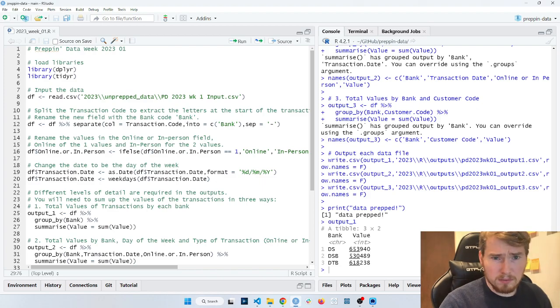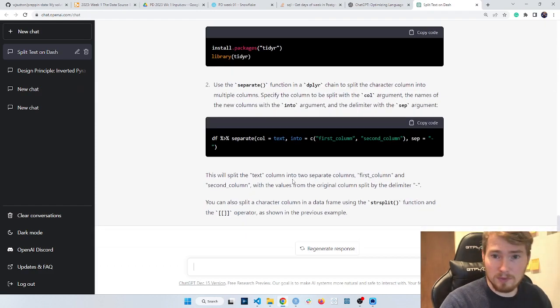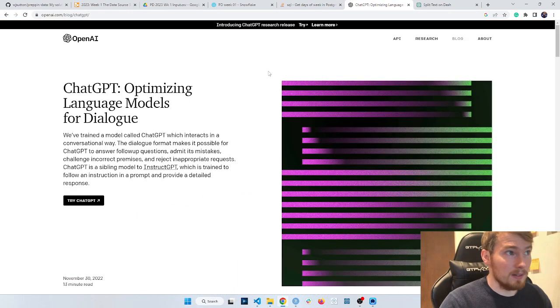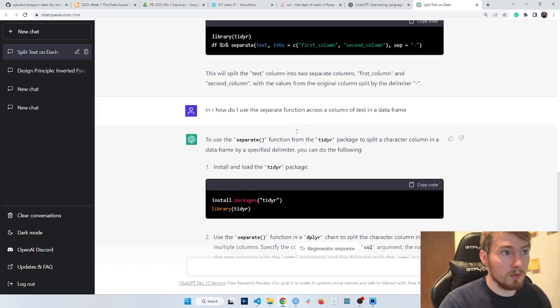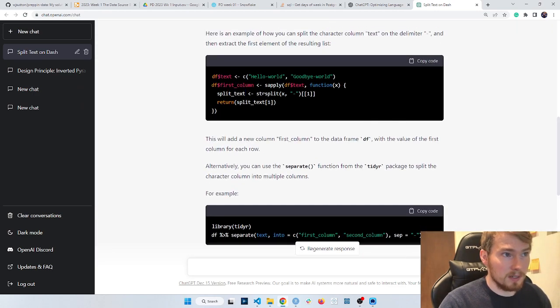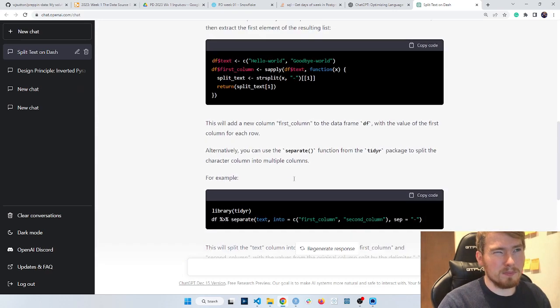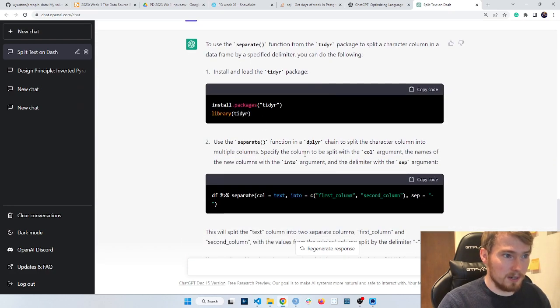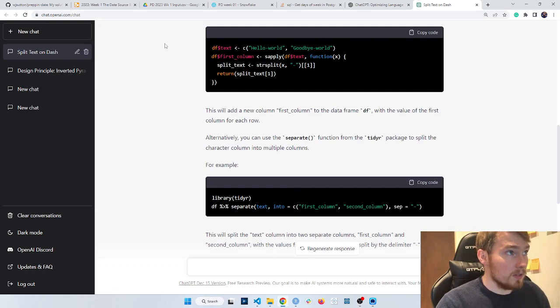Okay, cool. So definitely use this if you're ever really struggling and you couldn't get the answer from Stack Overflow. Have a look at ChatGPT because this is very good. I knew about split text and split string, but I knew there must be a better way to do this rather than having to write a loop or apply across many different things. So here we go. This was the answer here. Do have a look at that.